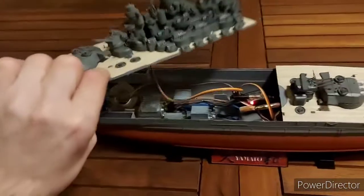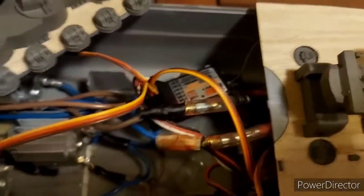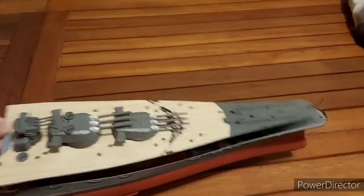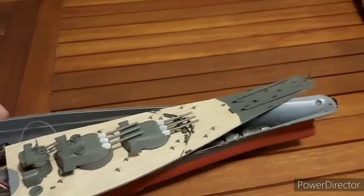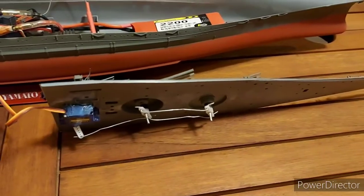And this is one piece. As you can see, it is connected to the receiver that is right here. I haven't found a place where to put it yet, so I'm leaving that right there. For the front ones, as you can see, we can remove this also, and we can see below this too, and we can turn the turret.